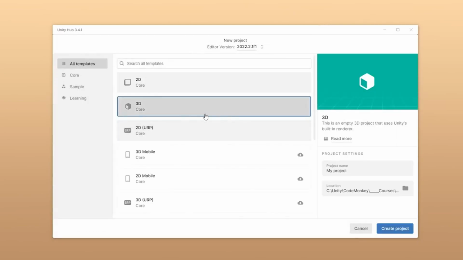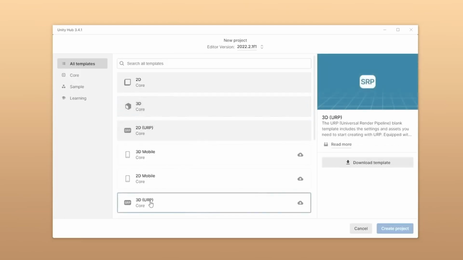Then for the templates, this has mainly to do with the Unity render pipelines. Now, if you're a beginner, don't worry about that too much. Just go ahead and select the 3D URP template. So scroll down, this one right here, 3D URP. Make sure to select this one and not the one that says just 3D. The URP here stands for the Universal Render Pipeline, which means our game will be playable on literally any platform. So we can make the final game and put it on Steam or consoles or mobile. It will run on everything.